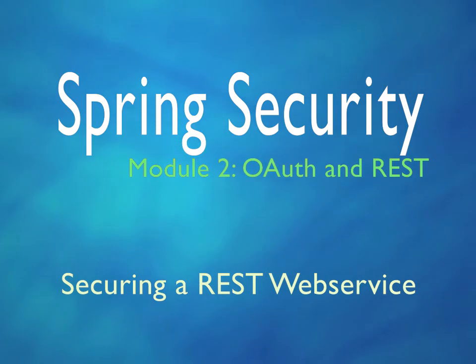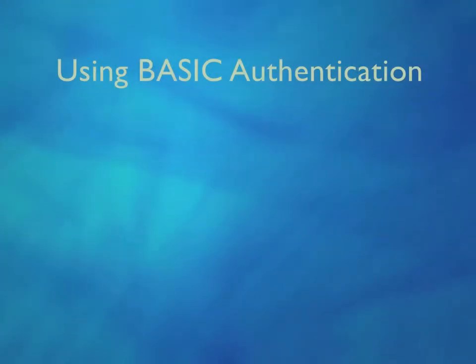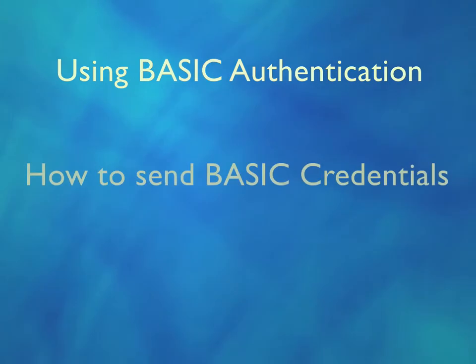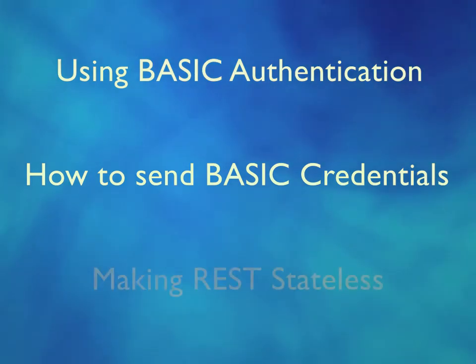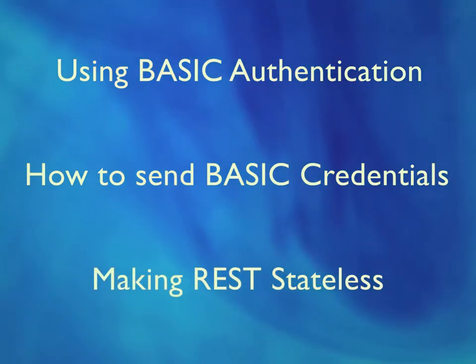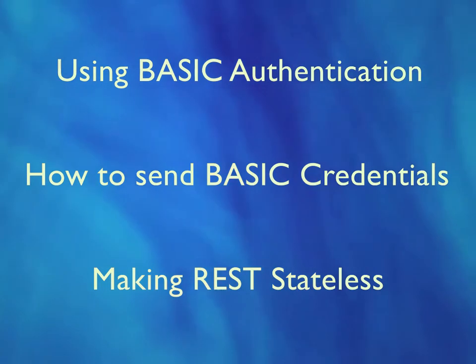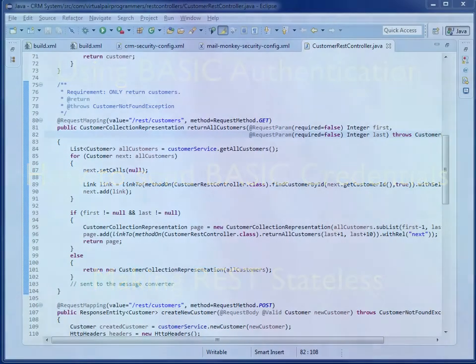So coming up in this chapter, we will use basic authentication to secure the service, and don't be fooled by basic, it's perfectly production standard. We'll see how to send basic credentials, which is an odd process using base64 encoding, and the last 15 minutes will be on how to make our REST service truly stateless.